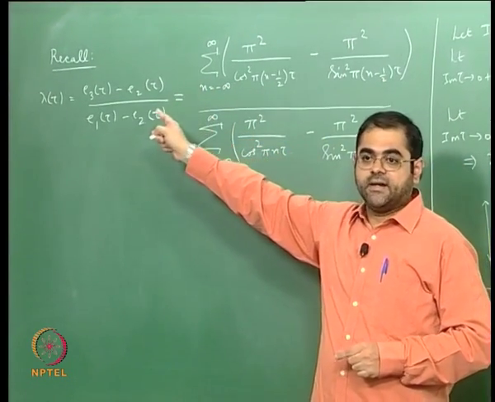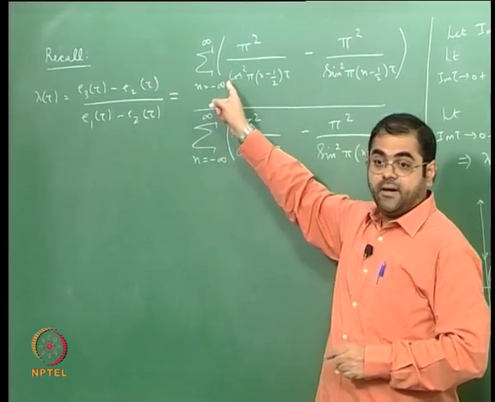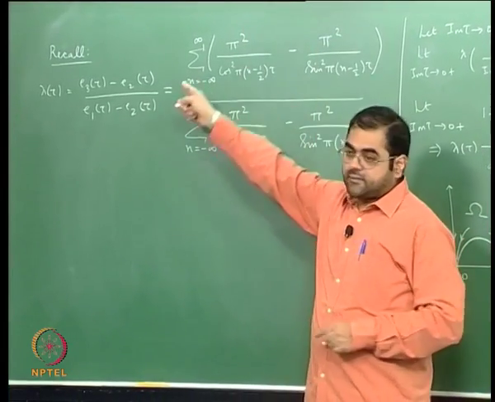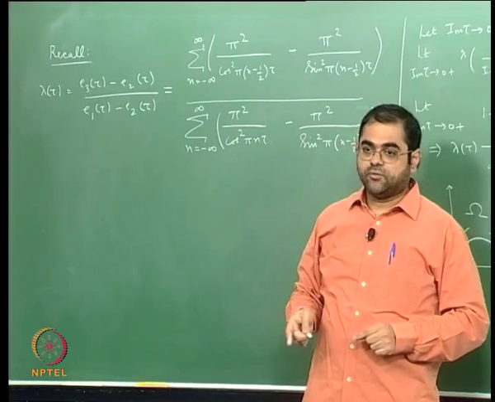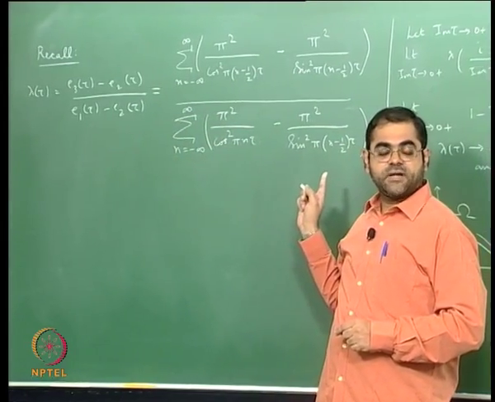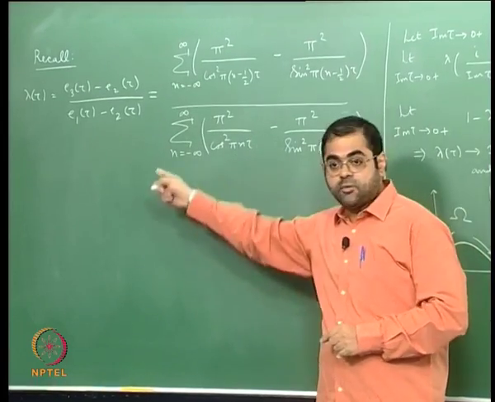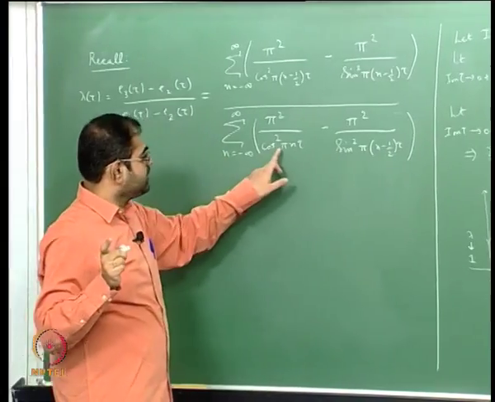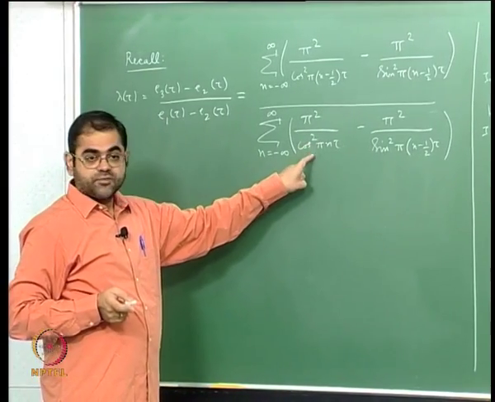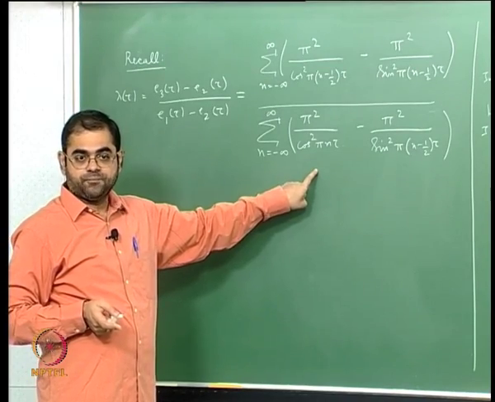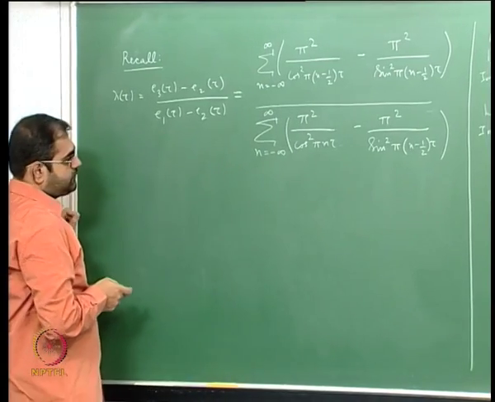So what I will do is compute the limit as the imaginary part of tau tends to infinity of the numerator divided by e power i pi tau, because we already know that the limit of the denominator as the imaginary part of tau tends to plus infinity is pi squared. That is the contribution from the term n equal to 0, which is the only term that will not involve n when I put n equal to 0.